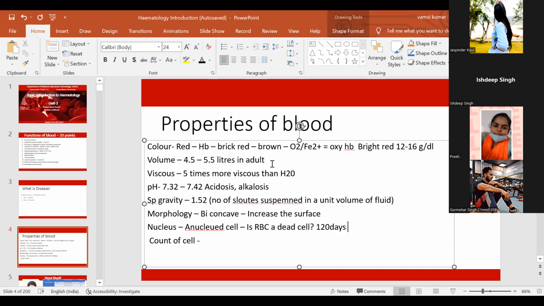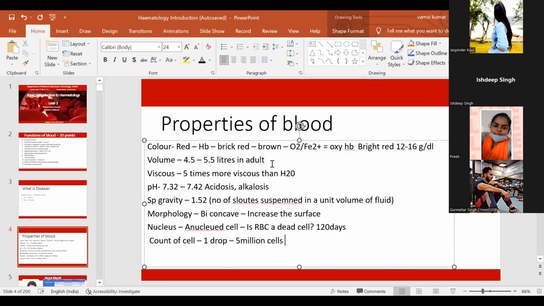By the way, a quick fact: birds, all avians, all birds' red blood cells have a nucleus. The reason why they have a nucleus and the reason why we don't is really interesting. You can Google it. Okay, that is one interesting fact about the absence of a nucleus in the red blood cell. Then last and final is the count of red blood cells in the body. For just one tiny drop of blood, we have almost 5 million cells. Really interesting. So 5 million cells are suspended in a small drop of blood. So this is all about the red blood cell, its properties and its functions.